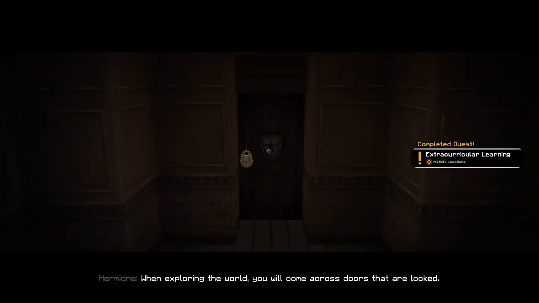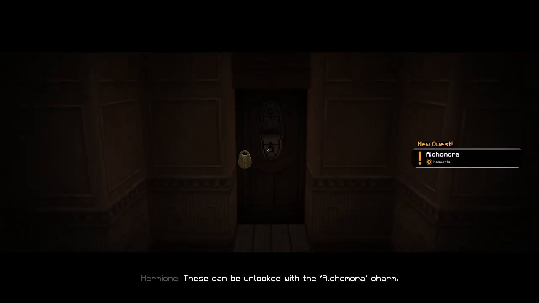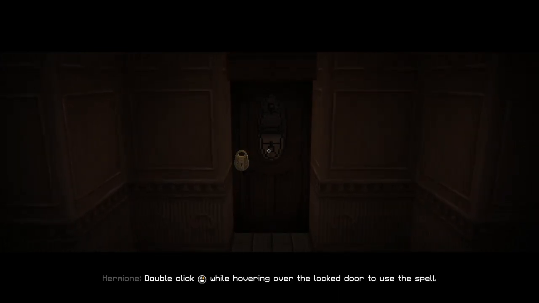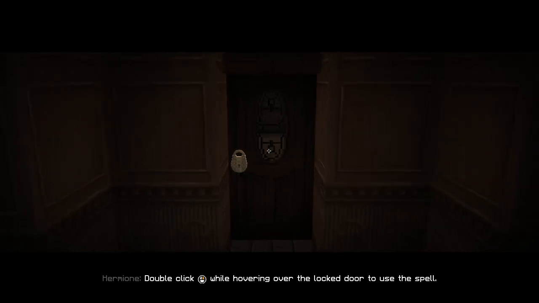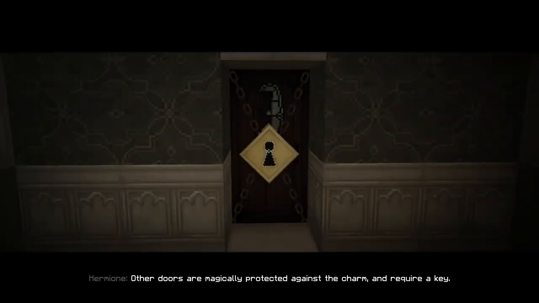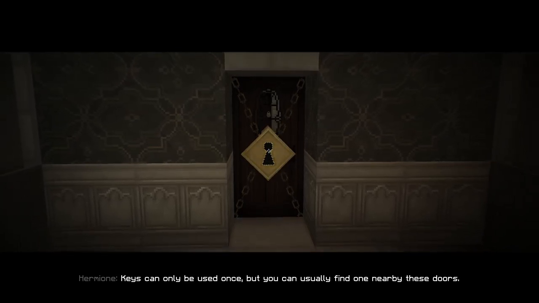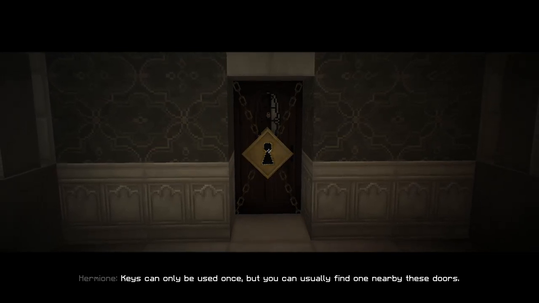When exploring the world, you will come across locked doors. These can be unlocked with the Alohomora charm. Double click while hovering over the locked door to use the spell. Other doors are magically protected against the charm and require a key. Keys can only be used once, but you can usually find one nearby these doors. Brilliant.